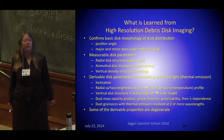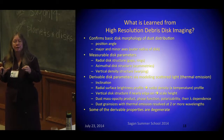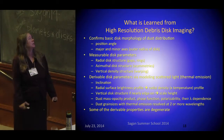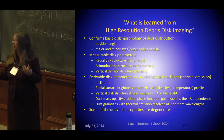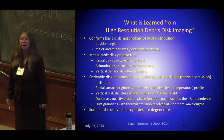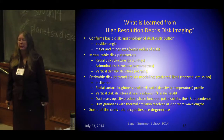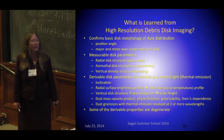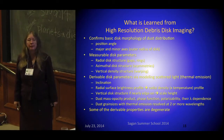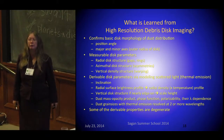Why do we need to image these things at high resolution? We want to see what the basic disk morphology is — the size, the inclination. We need to find out about axisymmetric or non-axisymmetric structure that may be related to planet formation. The main thing is that when modeling the spectral energy distribution, many properties of these disks are degenerate — there are several ways the model can achieve the same result. But getting resolved images, especially at high resolution, really can break the degeneracies and let you know what's really going on.